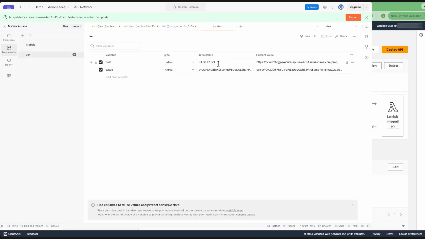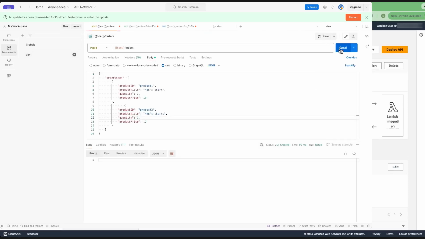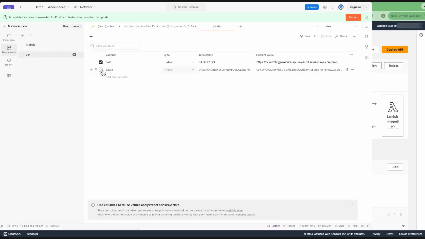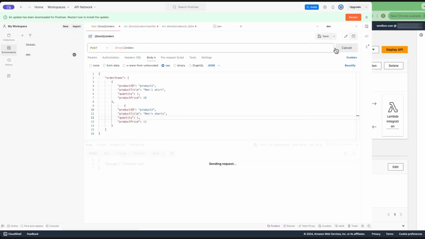So just to see the effect again, let's disable it for now. And let's make the call. We're going to get unauthorized. We go back, enable it. Now when we pass it, the call is successful.